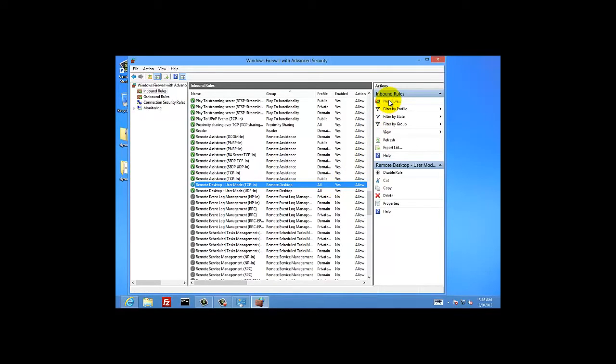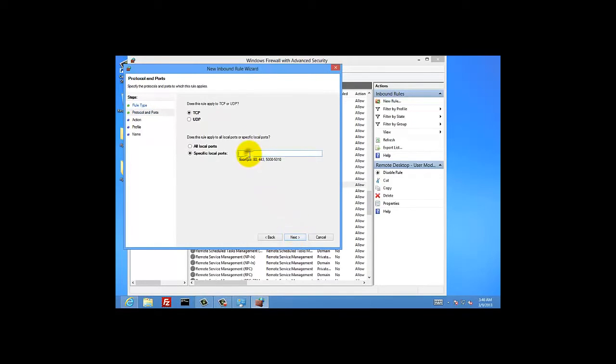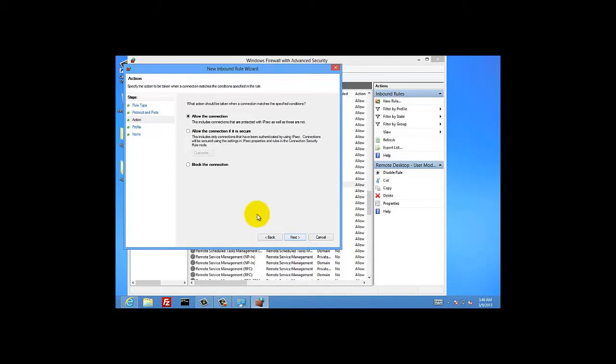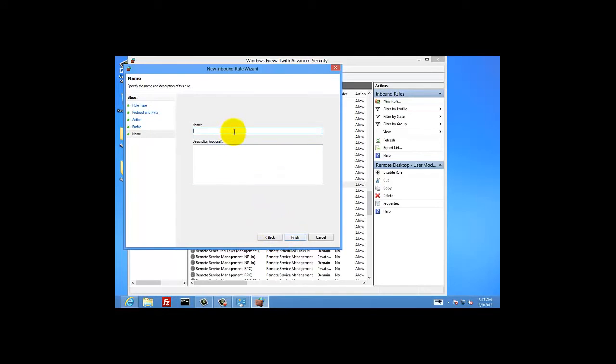And if you don't find this rule at all, you can create a new rule by clicking new rule, port. In this case, remote desktop runs on port 3389 and it's TCP. So just type 3389. Now you don't have to do this if the rule is already there. If it's not there, allow connection, next, and you have to make sure that it's all enabled so you can access it from the internet.